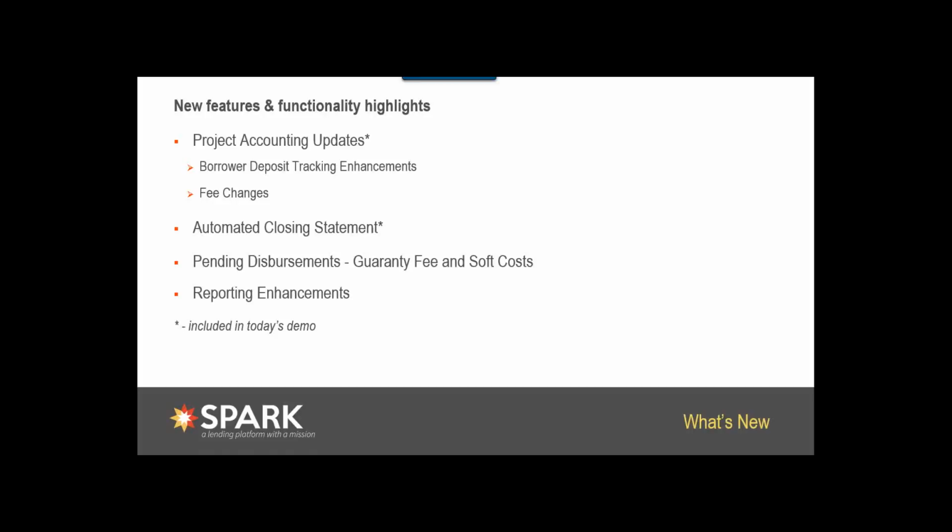There have been some major enhancements where you can now automatically create a deposit schedule per product, and you can also track multiple deposit installments and track refunds given to the borrower better with this updated project accounting. We've also had some updated fee changes where you can now replace the fee status that was filled previously with two questions: whether or not the fee is coming out of the closing of the loan proceeds.